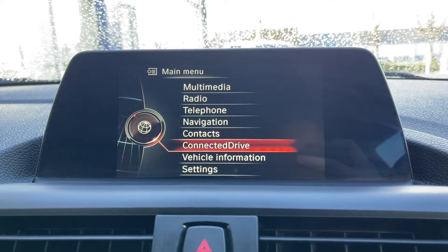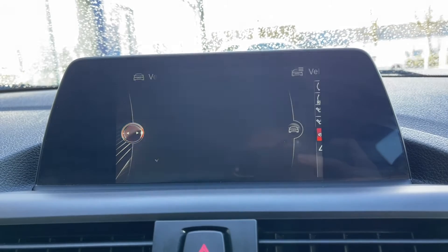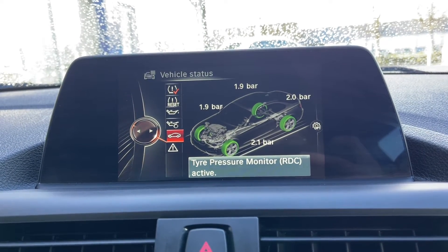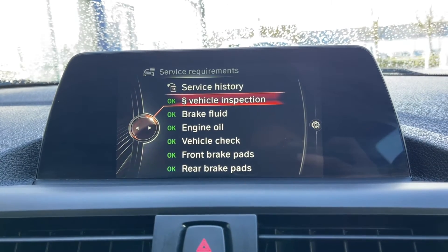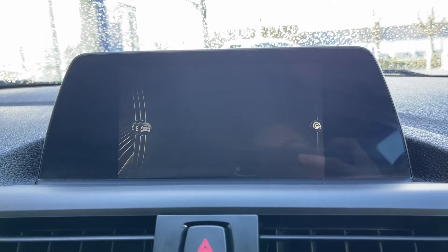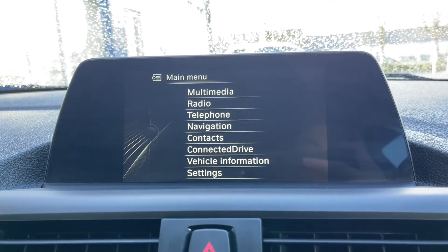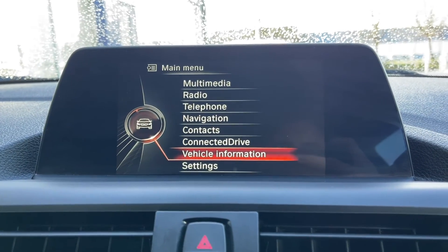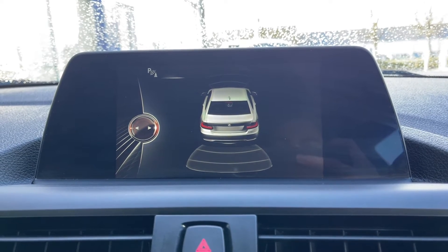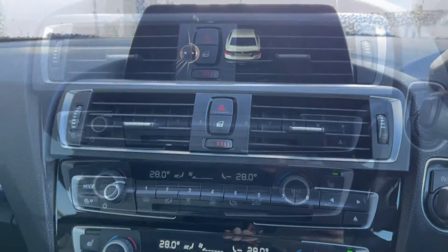Moving down to vehicle information, you can take a look at your vehicle status on here as well to check everything's okay. As you can see you've got your tyre pressure monitor there. Everything's okay with the vehicle and you can go into the service history as well. The car was last serviced at 16,000 miles and it's been kept very well by its previous owners. Popping the car into reverse brings up your front and rear parking sensors, making this car even easier to park — and those were £295 extra on the vehicle.